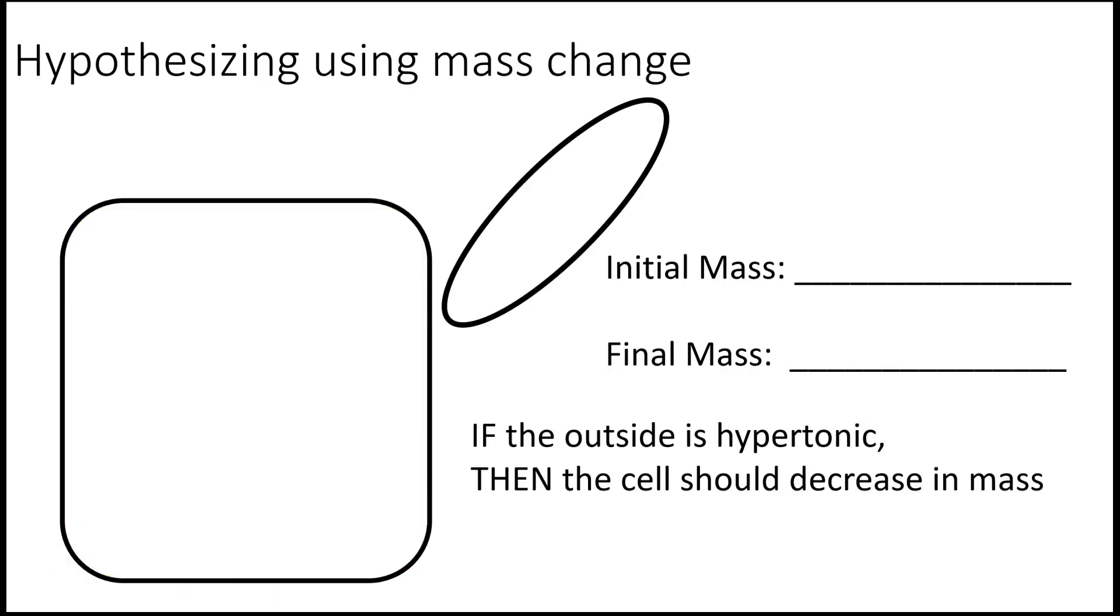Now I want to get to a different way, a non-color changing way, that we looked at for hypothesizing cell transport, diffusion, and osmosis in this artificial cell experiment. So what we did here, this is sort of a blank template. This is the container that we will put different types of solutions in, this is the artificial cell that we would put various types of solutions in.